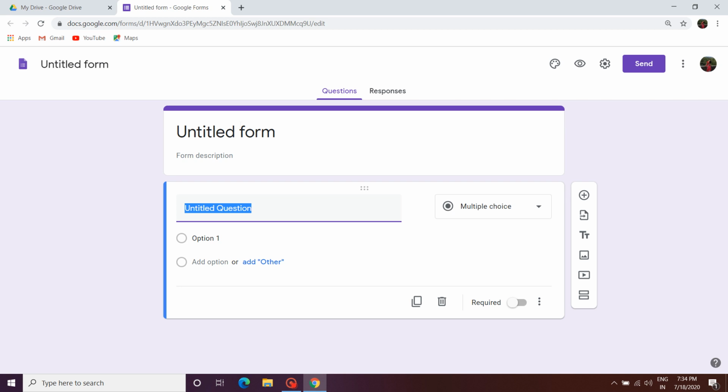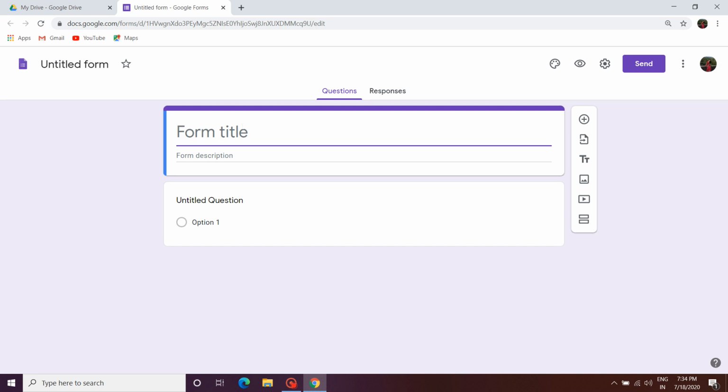Just imagine that in a question paper you may see Chinmaya Vidyalaya Kasaragod, Assessment 1 or Periodic Test 1, subject English, computer science, maths, etc. In the same way we can use the header to type the description of our questionnaire, that means the subject, school name, etc. For demo I'm typing Chinmaya Vidyalaya Kasaragod.